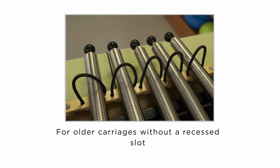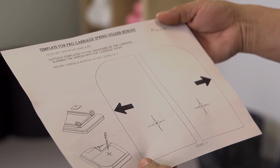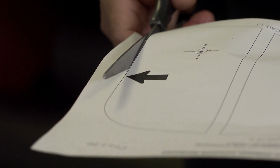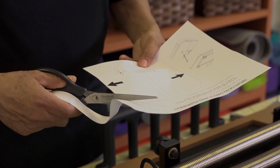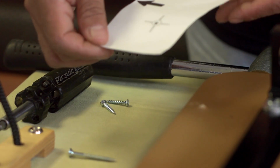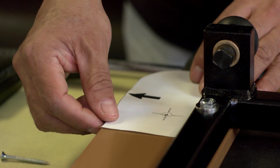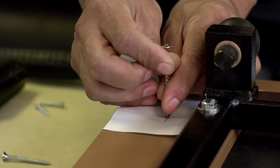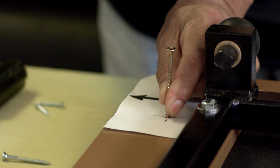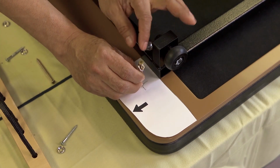For older carriages with rope spring holders without a recessed slot, we've provided a template to assist you to properly position the holder. Using scissors, cut out the left and right templates from the sheet provided. Place the templates, printed side up, on the corners of the carriage, lining up the curves of the template to the MDF board. Place the tip of the screw on the center of the printed X on the template and lightly tap with a hammer to mark the drill holes on the carriage. Repeat for the right side.